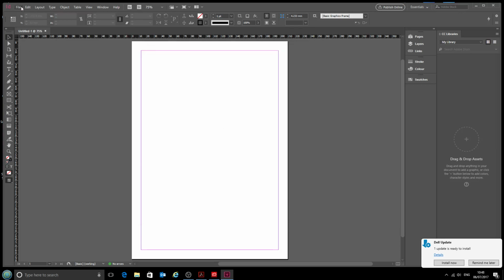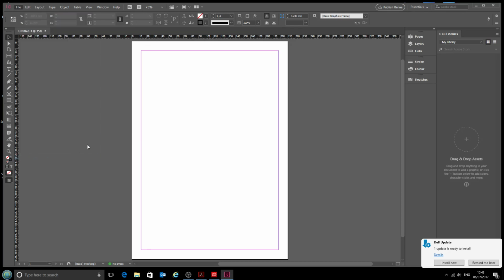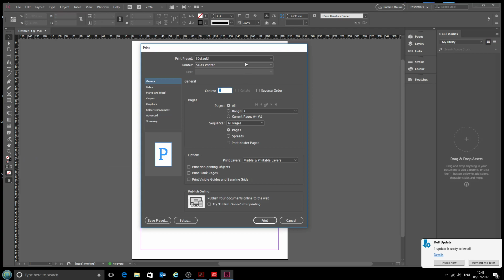Cancel that and have another look. So again, depending on which option you've chosen, when you come to print, you will either need to change the printer to the correct printer or change the print preset to the correct print preset. But that is the process finished. Those options are saved, so we don't need to set those up again. And that is how you install and use ICC printer profiles with Adobe InDesign CC.